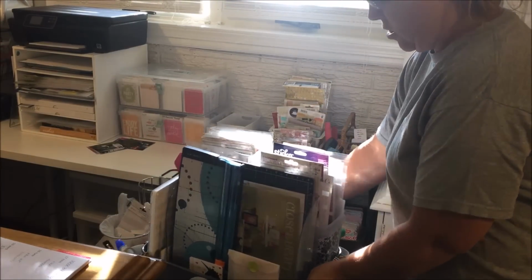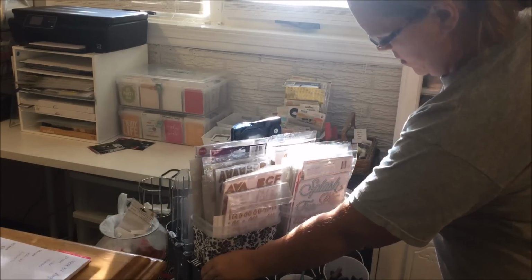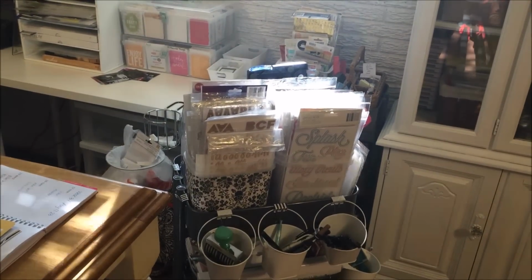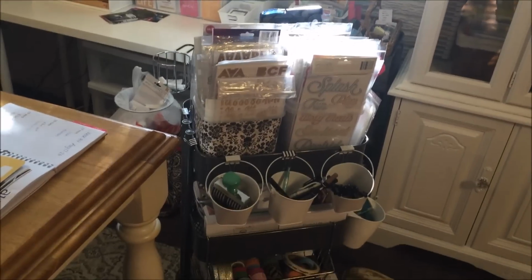I'll turn this cart around so you can see what I have there. Sorry about that. So, okay, those are all of my Thickers, and there's also some other sticker packs. Obviously some of them aren't just word or letter stickers.